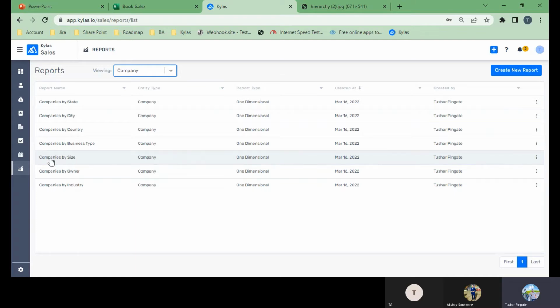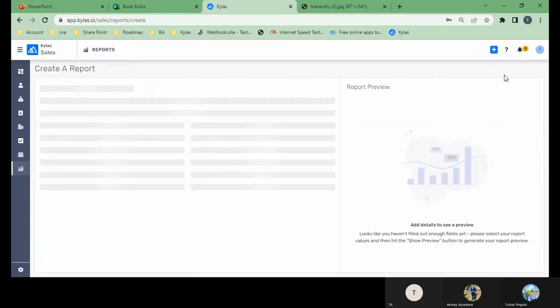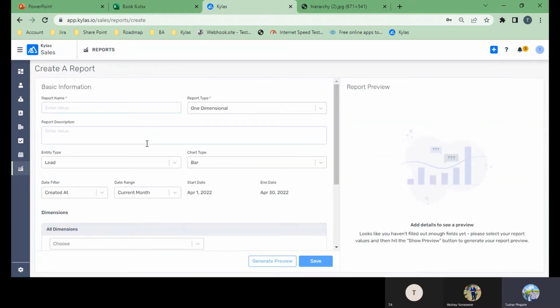Okay, the size of the company. So all of these reports are available by default. But still, if you want to create your own report according to your requirement, just go to create new report. Okay, type your report.